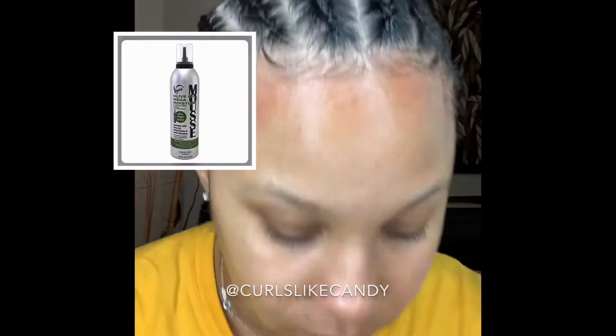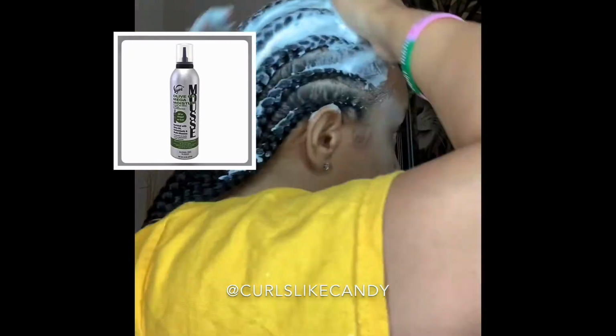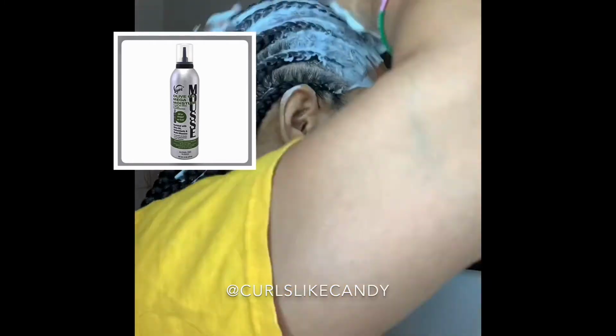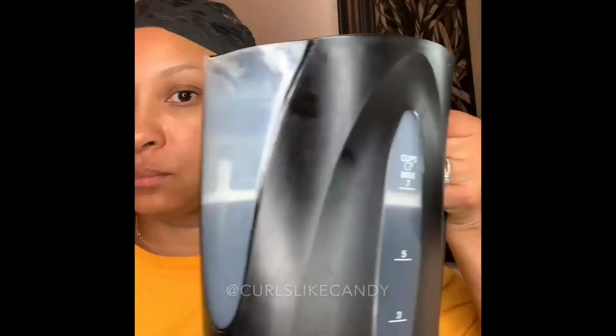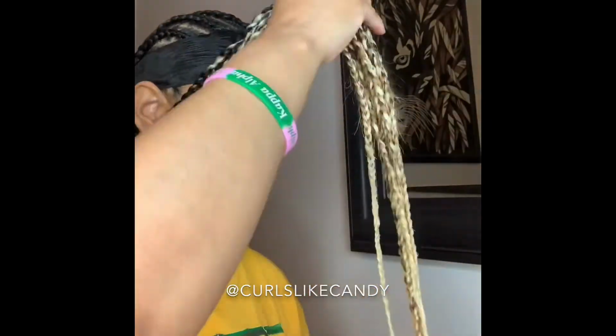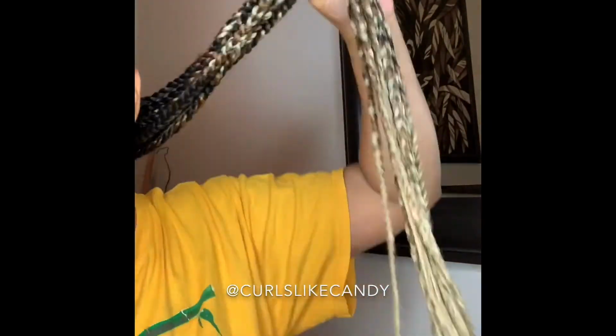And then next I'm gonna take some mousse and rub it all over the braids so that I get a more sleek and polished look. Then next, I'm sure is everyone's favorite once they get their hair or braids finished. I'm taking some wild growth hair oil and rubbing it down my parts. And then I'm gonna take my hair strip to lay my edges while I do the finishing touches, which is dipping the hair. I got this kettle from Target a few years back and I really love it.